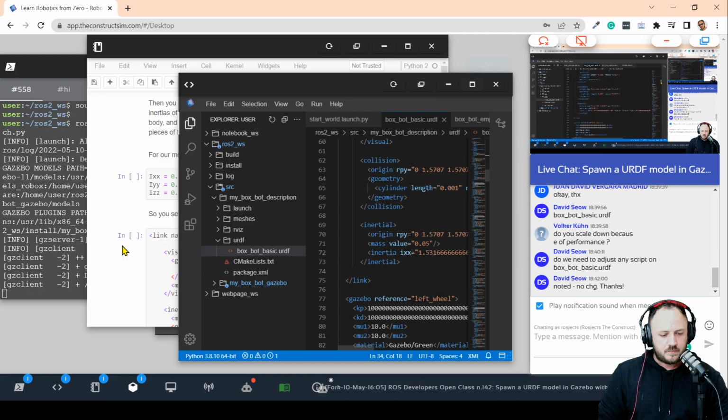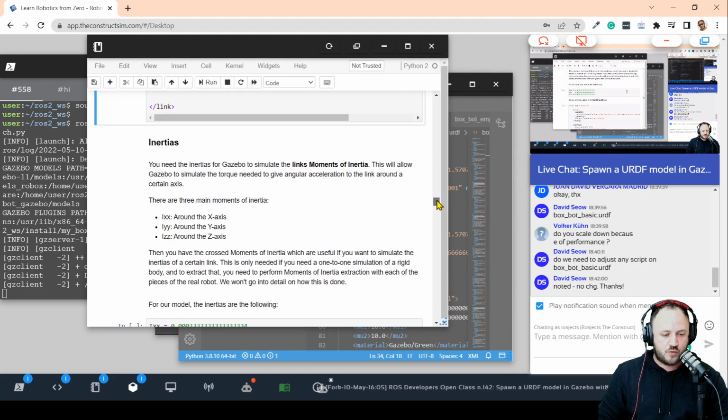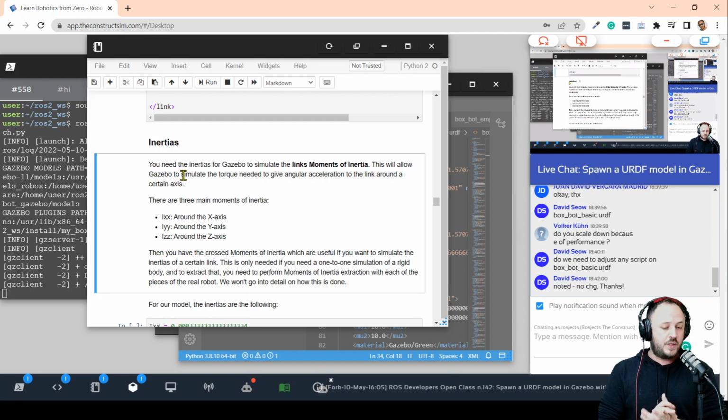Okay. Then next thing that we have is the inertias. It's very important to define the inertias of the different links. They are very important for Gazebo, so you have to pay attention to this. If you set the inertias wrong, some errors might appear.